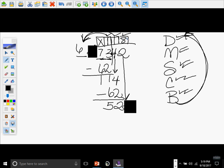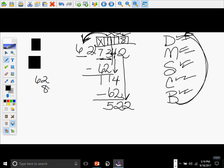Knowing those facts, guys, that's the key to division. Can't divide without being able to multiply. They are one and the same except for when it's opposite the other. All right, let me go back before I forget and uncover. Now, I did just divide. I need to multiply next. Every time we put a number in the box, our job is to multiply with it. 8 times, not 6, but 62. So we're going to do that one off to the side here. 8 times 62. 8 times 2 is 16. We're going to carry our 1. 8 times 6 is 48, plus 1 more is 49.